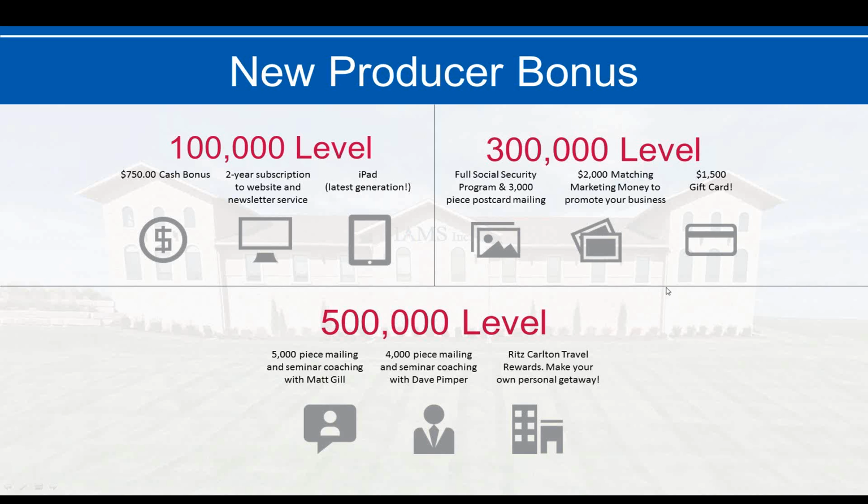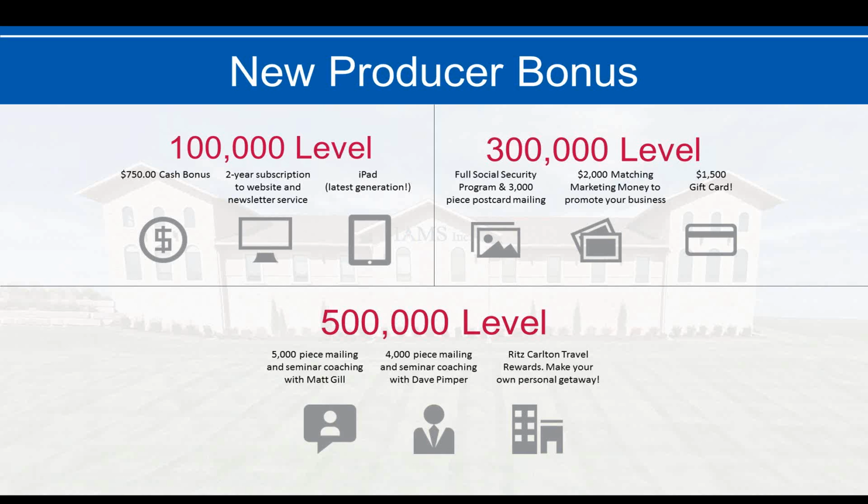So first of all, we have a new producer bonus. And again, this is a way of saying thank you for your business by giving you some benefits for getting off and running here with us. First thing is, now we're going to talk about these different levels. They will be dollar for dollar on single premium life or annuities. If you look at traditional life, it's going to be a fraction. So maybe like $10,000 in target premium and then a multiple thereof throughout.